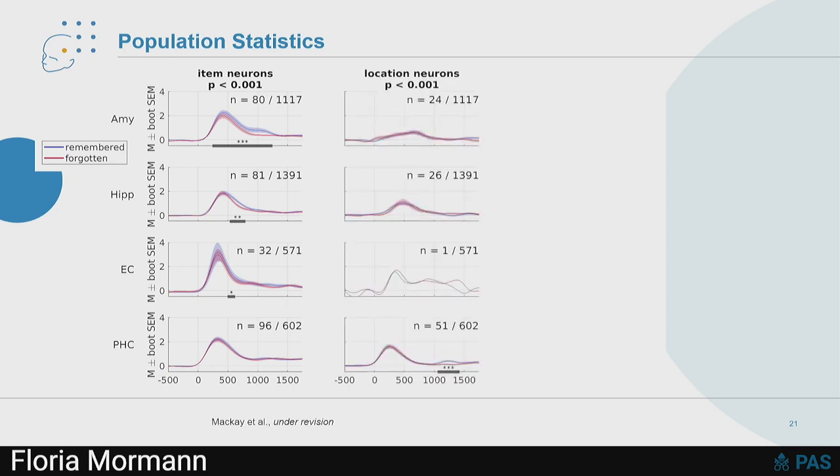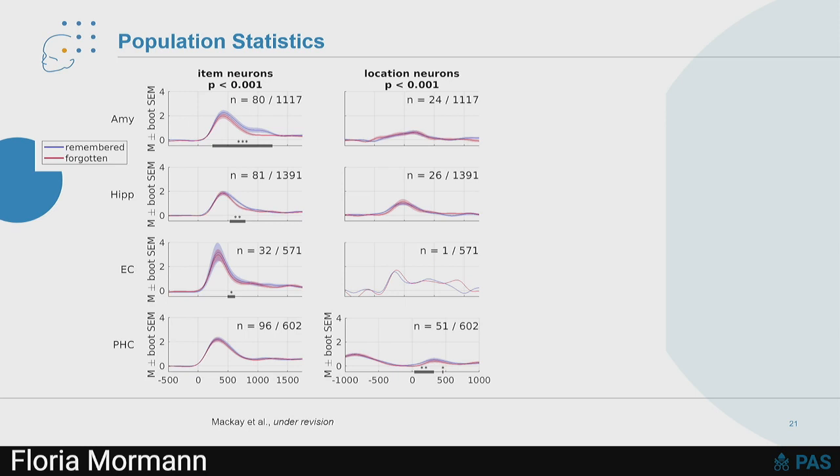Now, we also found location neuron cells that responded selectively to one of the 9 fields in our 3x3 grids. Actually, the proportion of them using a proper statistical permutation test was insignificant in the first 3 regions, but it was significant in the parahippocampal cortex. And here we again found that firing activity predicted memory formation, but at a very, very late stage. We're still surprised by that. We ran all kinds of controls and it just wouldn't go away. So we have to report it.